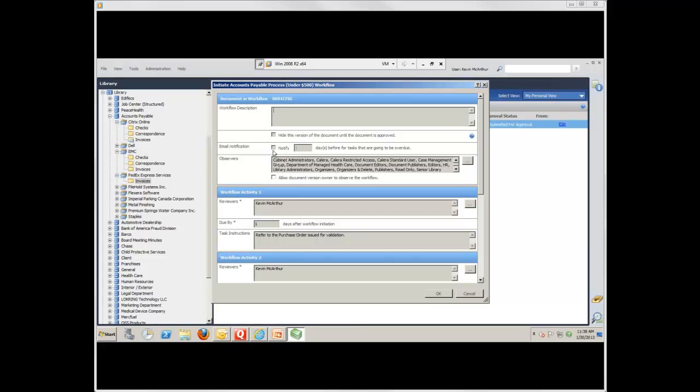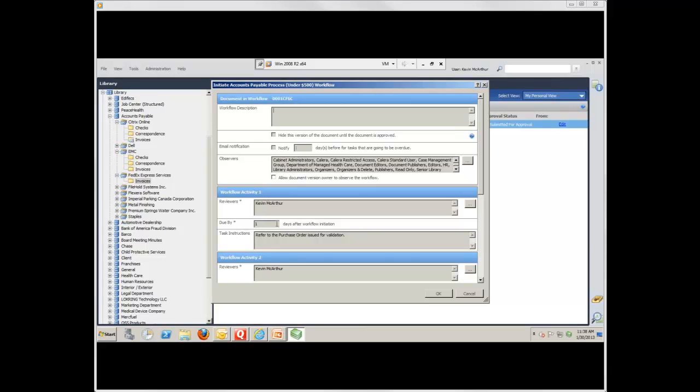Then it will surface for the rest of us. I can have notifications come to me well in advance of a due date or a deadline, so that even though I'm not in the workflow, I'm going to make sure we don't go overboard. We don't lose track of our due date. I can also set up what are called observers. These are the rest of us. We're not necessarily in the workflow, but we're making sure that they get done. This is our department. We want to make sure things are handled, and we want a daily summary or a weekly summary of invoices that are paid.